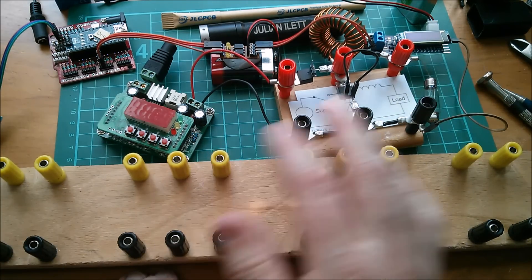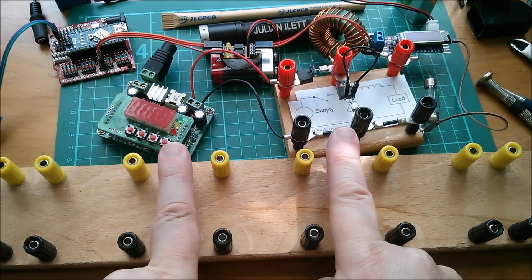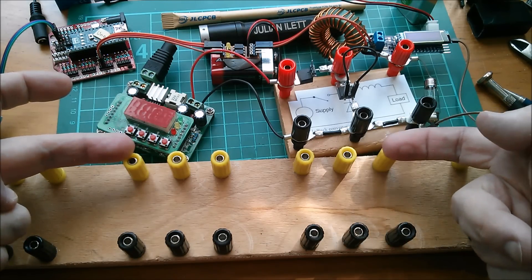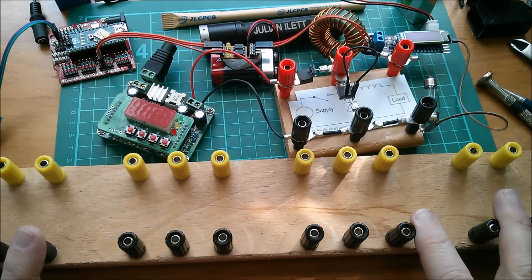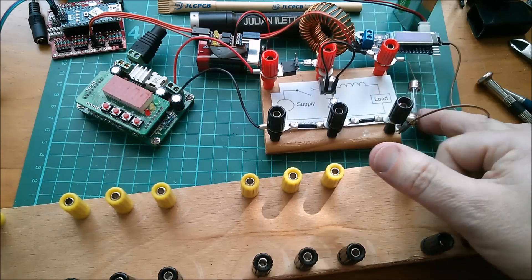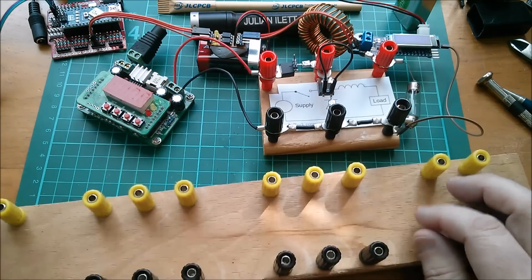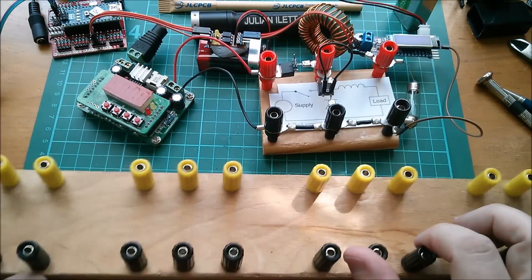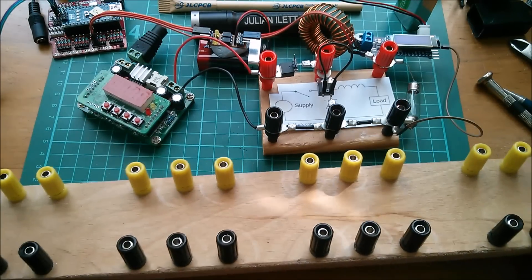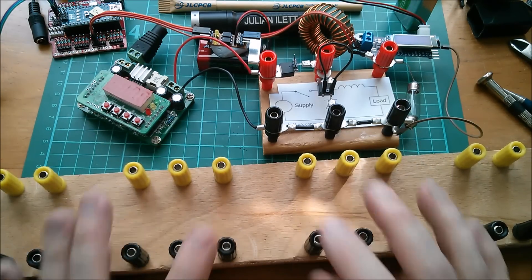So for example, in the final incarnation of Muppet where we've got four MOSFETs — one across, one down, another one down, and another one across — the inductor will go there. One MOSFET down there, one down there, one MOSFET across that span, another one across there, and then the ground will all be hooked up. Other things can be connected on here too, like a load on the output — this bulb for example — a capacitor on the output, positions for ammeters and voltmeters so we can measure what's going on. So yes, this is the final Muppet 2, nicely made, properly dimensioned breadboard.